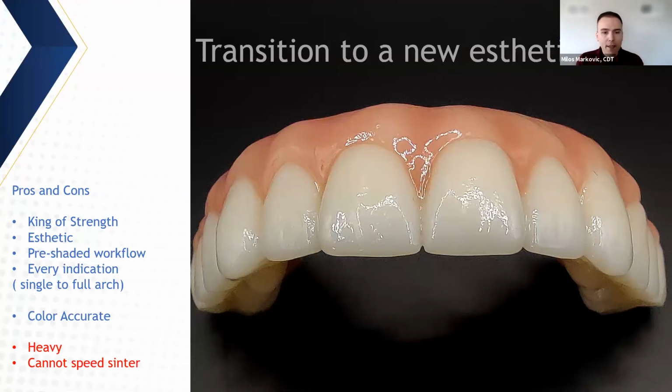And then as a downside, and this is true for really any zirconia, it's heavy, right? This particular zirconia, fully finished, was around 71 grams. And I'll give you that in relation to some of the other materials we're going to mention along the presentation. And you cannot speed sinter it. There are materials out there that you can, but Transitions really works well if you sinter it at a normal sintering cycle. We really found that not to be a problem at all here, because most people can wait a day to get their zirconia done, especially if it's a full arch, and especially if the patient is spending so much money.